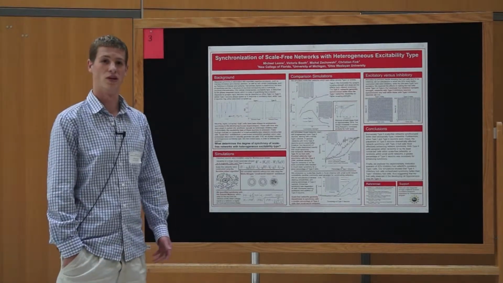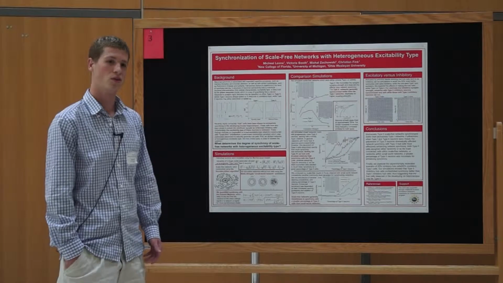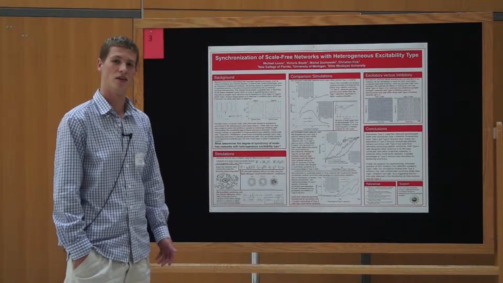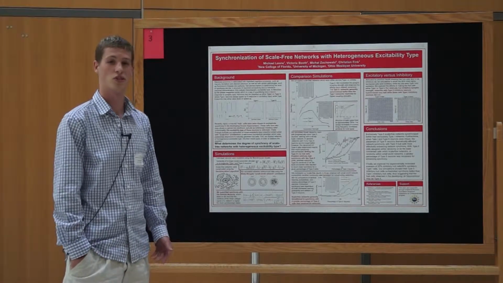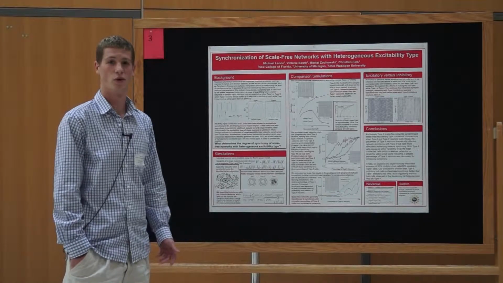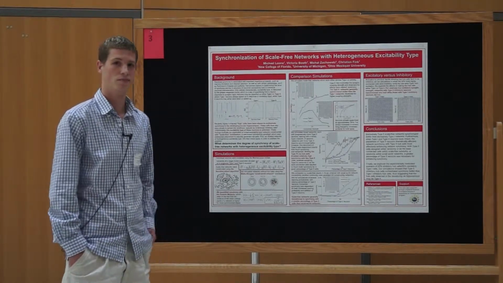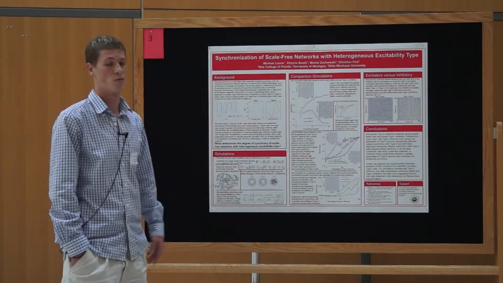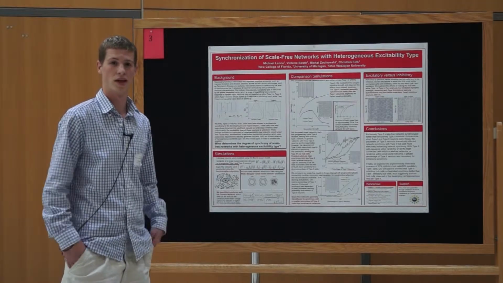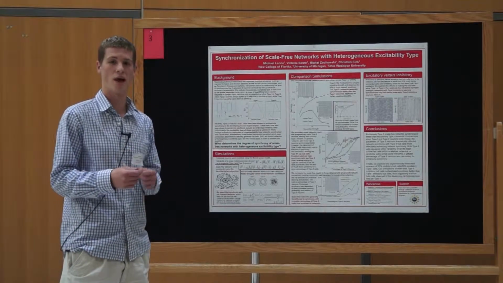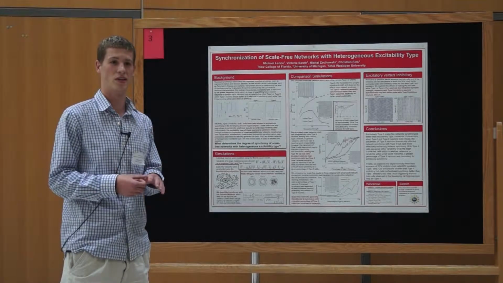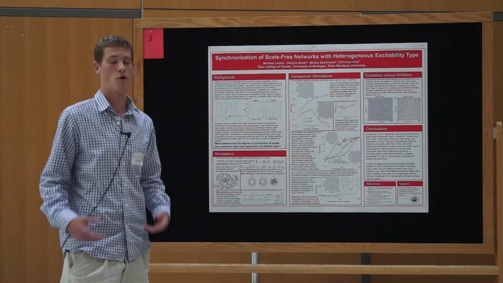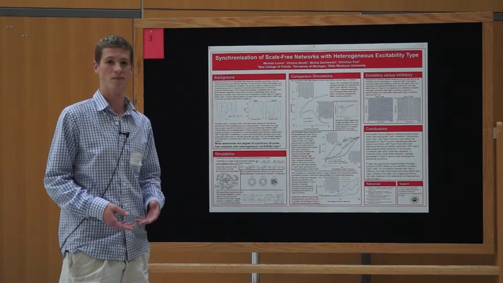In terms of network structure, we were focusing on what are called scale-free networks. We're motivated by recent evidence that highly connected cells called hub cells develop in the mouse hippocampus. These hub cells persist into adulthood and have been shown to orchestrate synchrony. They're highly influential in the system. In order to model scale-free networks, we created them using the Barabasi-Albert algorithm. Basically, you start with a small, fully connected network, and then as you add neurons and edges, the probability of a pre-existing neuron receiving a new edge is proportional to the number of edges it already has. You could think of it as a rich gets richer scheme.